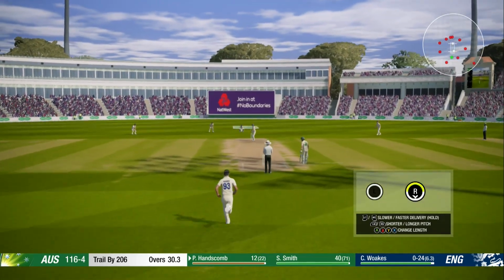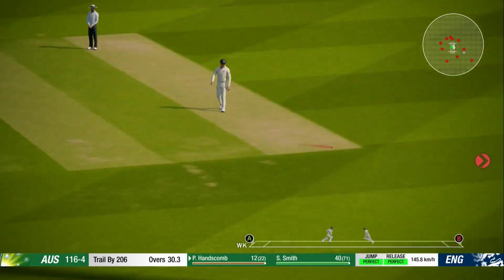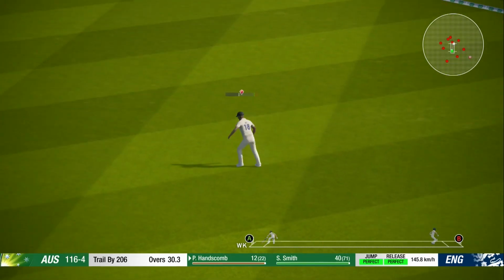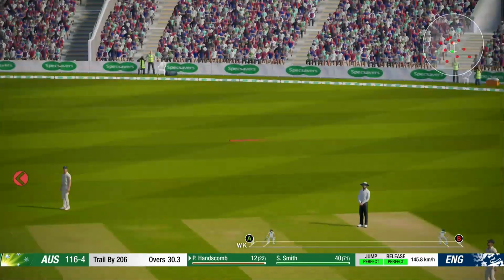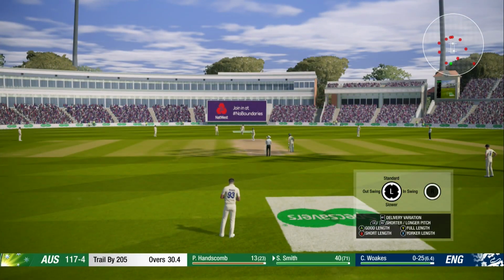Back to the standard delivery. Will it yield success for Chris Woakes? This time we put the pace up again, but it's defended away for a single. It's not like Australia to add a run in the middle of the over. Moeen Ali throws it back in. It's just going to be one off that ball. Steve Smith back on strike. He's moved on to 40 now.